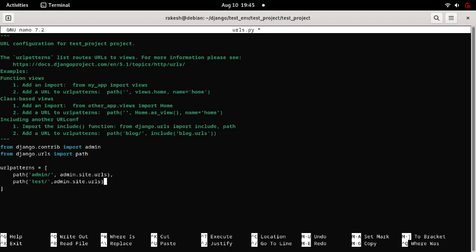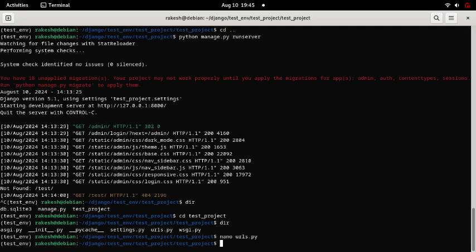Now we can save with Control X, then yes.